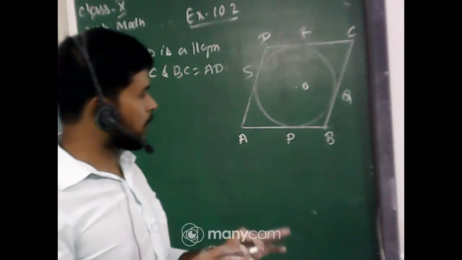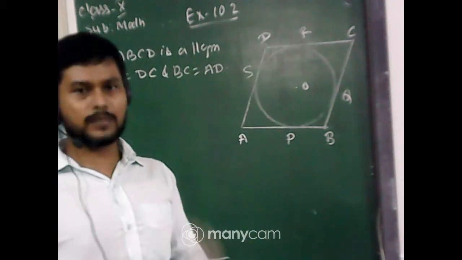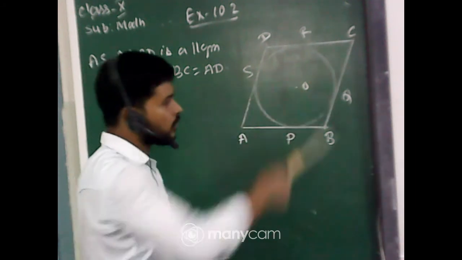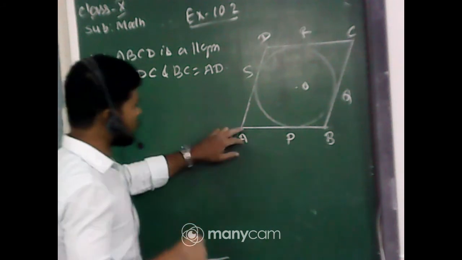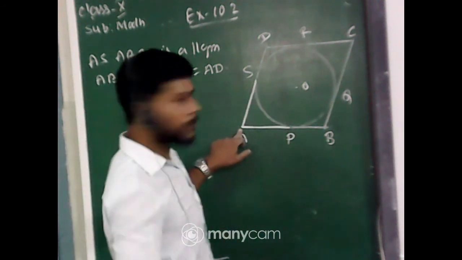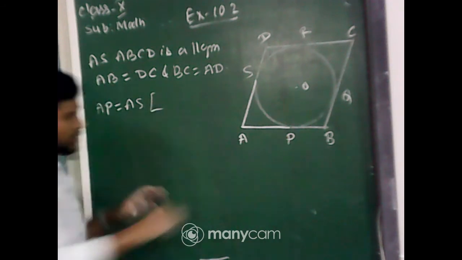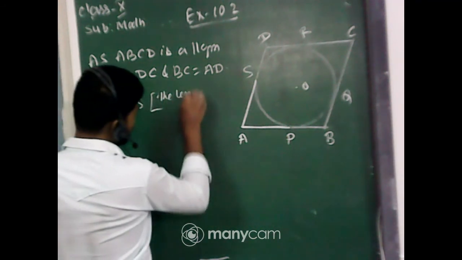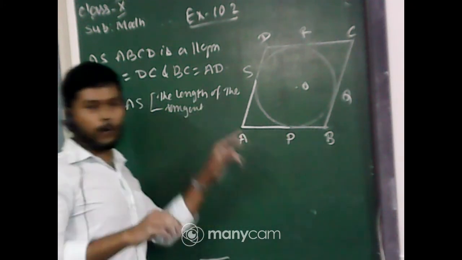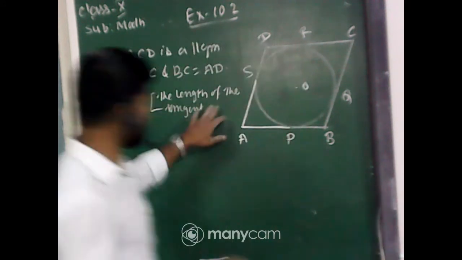Can you remember in which way we will prove that sum of the opposite sides of a quadrilateral are equal? By the same method, by a similar process, we'll prove that the sum of the opposite sides of this quadrilateral, this parallelogram, are equal. Okay, so we'll start from point A. As AP and AS are the tangents from the point A, we can write that AP is equal to AS, and I think you know the reason, that the lengths of the tangents drawn from a point outside the circle are of equal length. I am not writing the total sentence, you will write it here.